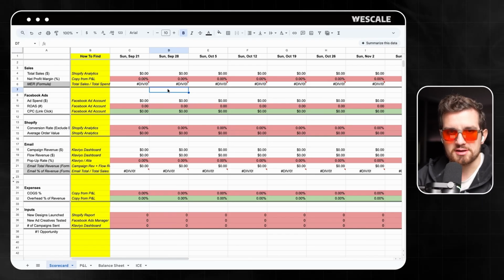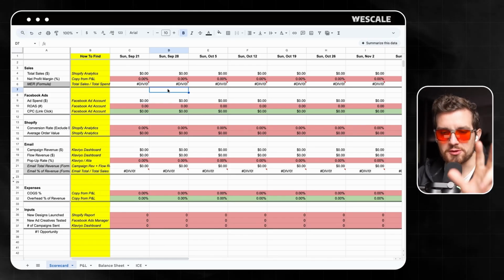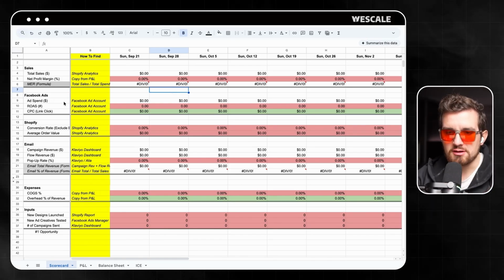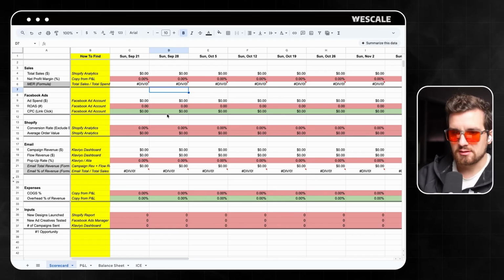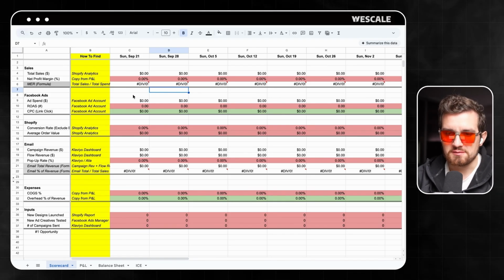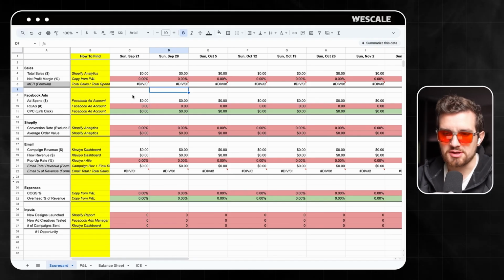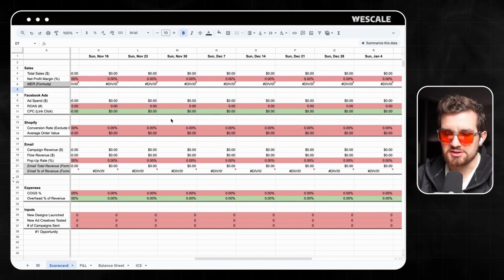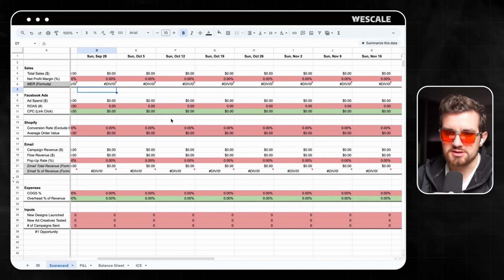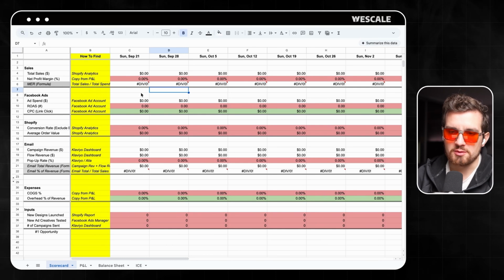So cost per link click, conversion rate, average order value, the three main levers that we have on the business. Those are also factored in here. And the whole premise of the scorecard exercise is that we fill this in in the mastermind community of sellers who are at 50K plus in sales. We do this on a weekly basis and we review it together every single week, looking at everybody's metrics. It's a complete open book and we give each other feedback.